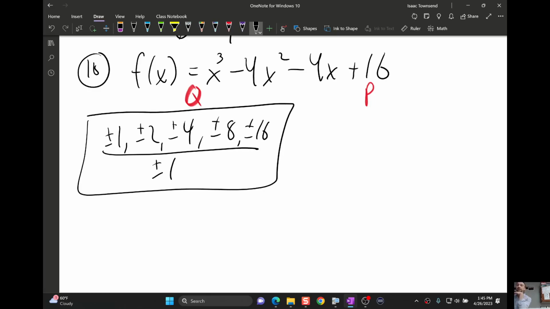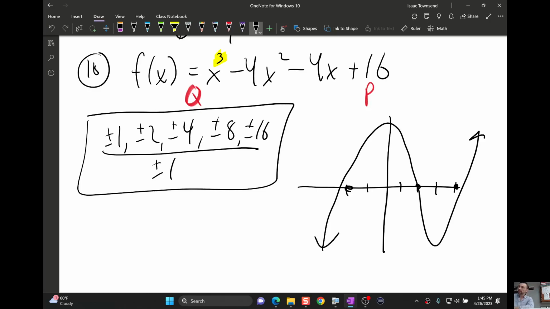Again, not all of these are zeros, and it should make sense that they're not all zeros because there's only 3 zeros and there's like 10 different things here. But the fact that 3 is not on the list tells me that 3 could not be an x-intercept. 9 is not on the list, so 9 could not be a solution to this. It still helps me identify some stuff that's not. So to connect that to the graph here, it looks like it goes through 2, 4, and -2. And notice 2, 4, and -2 were all in the possible list.